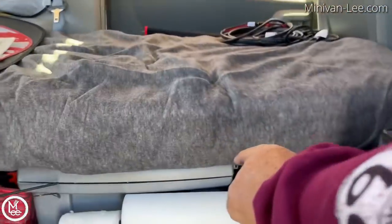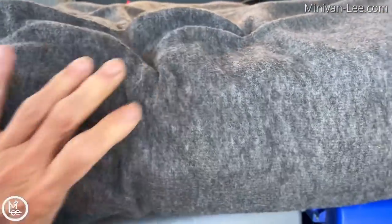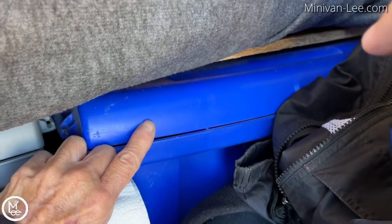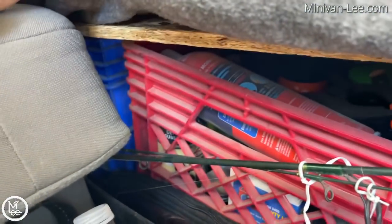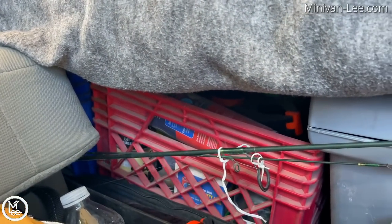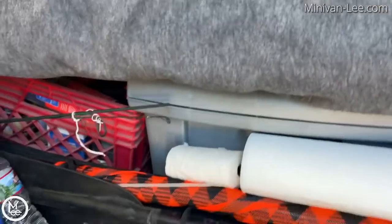I have an inflatable kayak in the silver box. This is your bed? Yeah, on a piece of plywood. The blue box over here has a shower tent and a lot of propane bottles and a few other things. Then I have four milk crates back behind there — they have water purification, jumper cables, tools. Chryslers have a little hump going backwards, and with these two tubs up front and the four milk crates in the back, it comes out perfectly level.